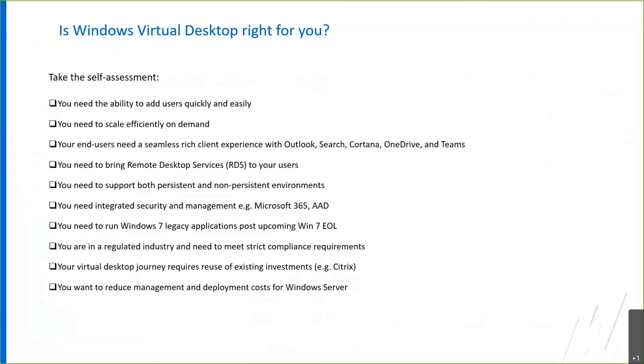Because if you have a requirement for auto scaling, so where extra hosts are automatically added as your users start to consume these ones, that's another reason to go to Windows Virtual Desktop. As I said, it depends upon the number of users. Yeah, because if you have a single user, then AWS may be the cheaper option. But we also need to consider the functionality and your workload requirements.